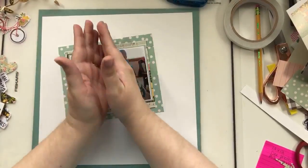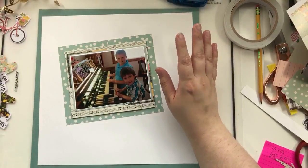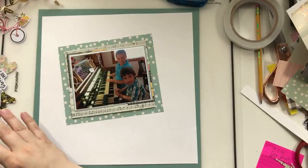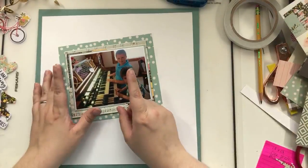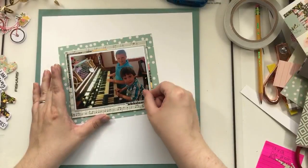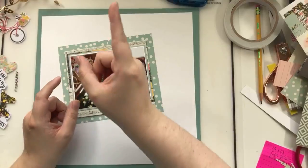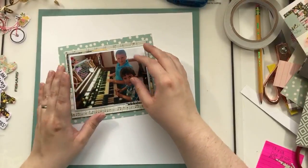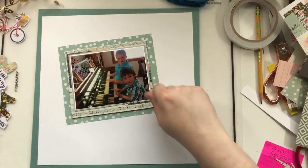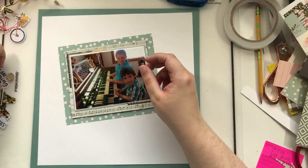I'm scared now. I've heard some people have had no issues with their double-sided, what's it called? Tape runner. And the people who do just a little zip, zip, zip, and that's all they put on it, I'm like, that's gonna fall off. But I have seen others who will do quite a bit of tape runner, and I think that'll probably stick. That'll probably stay.